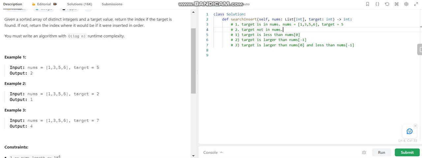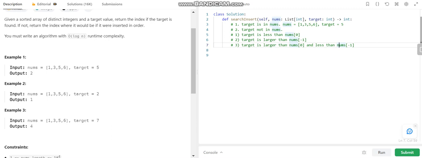The first sub-case is that target is less than nums 0. So in this case, we will just return 0. The second case is that target is larger than nums minus 1, and in this case, we will return length of nums. And the third case is that the target is larger than nums 0 and less than nums minus 1.